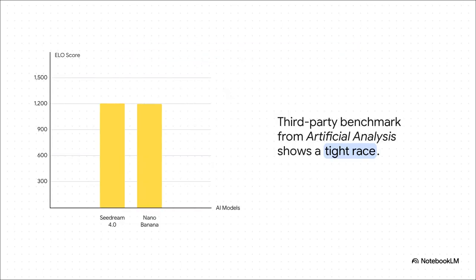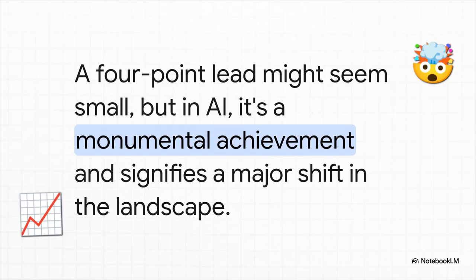But you don't have to take their word for it. An independent analysis from a group called Artificial Analysis shows just how neck and neck this race is. Check out these ELO scores. Think of them like a chess rating for AI image quality. Seedream 4.0 clocks in at 1205, just squeaking past Nano Banana at 1201. And I know what you're thinking. 4 points, who cares? Well, in this world, that's a huge deal. It's like winning a marathon by a fraction of a second. Just getting close to the top dog is a big achievement, but to actually pass it, even by a tiny bit, that tells you the entire game is changing.